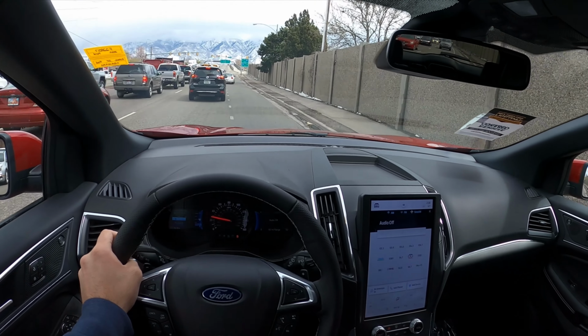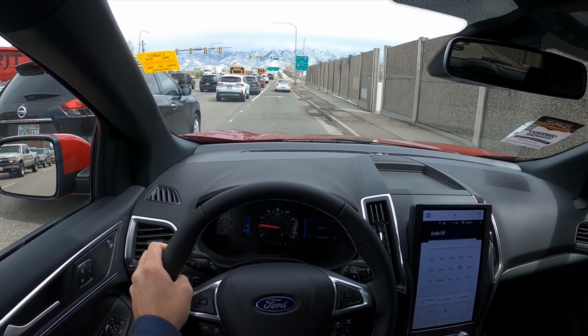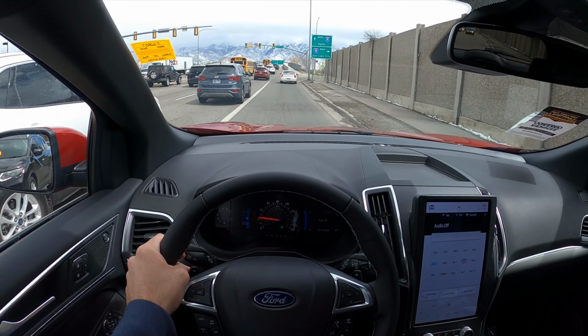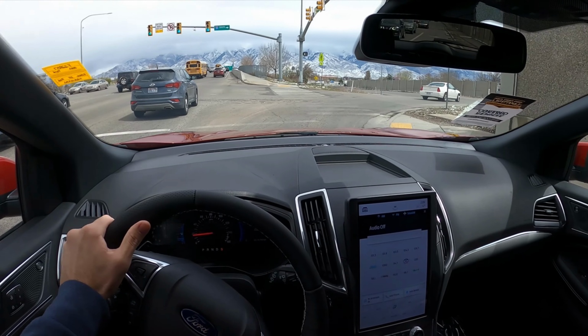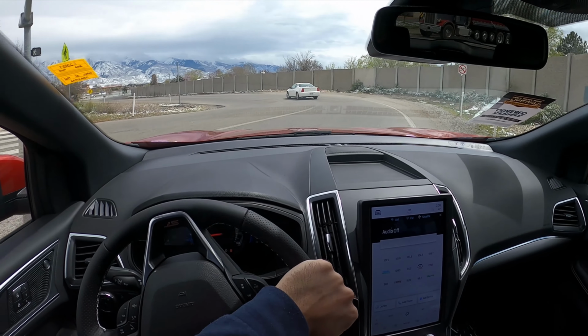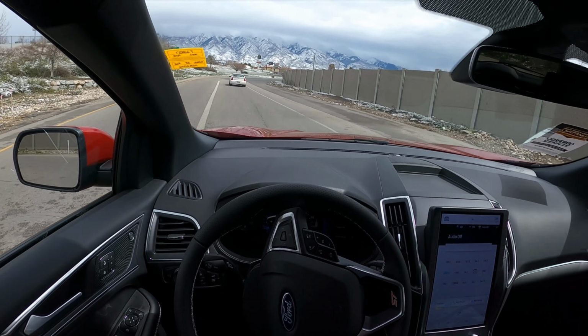We're actually gonna pop it into the S mode. So I'm in the S mode now. Now the S mode is not a manual shift mode. You actually have to press the paddles for that. I almost did a lisp. Man, these Invisalign trays that I have. Anyways, the S mode's like your sport mode. So you press that and then it'll kind of pop it into the sportier mode.